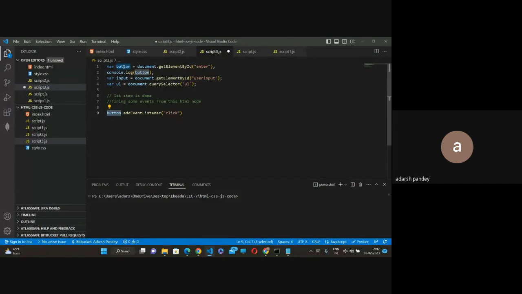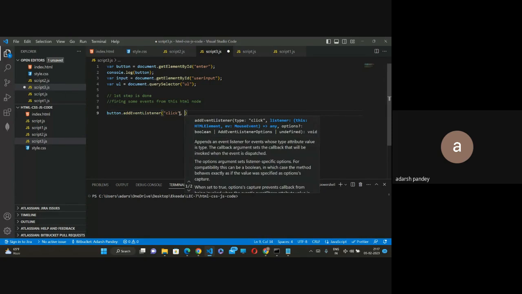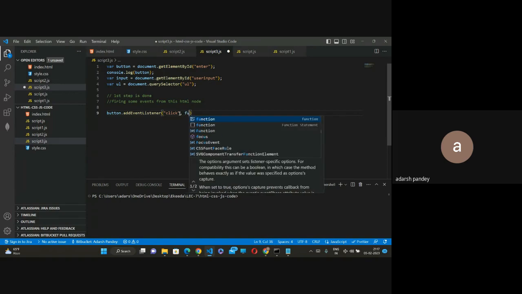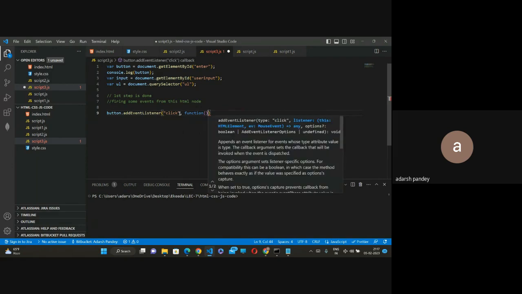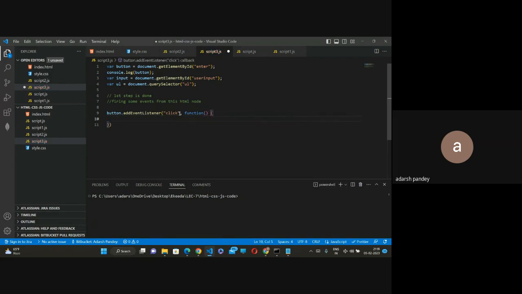So first you selected this button with getElementById. Then second step, you have fired this event, which is a click event. Then after that, second, don't confuse. मैं फिर भी मैं इस पे बहुत बार आऊंगा तो इस पे confuse नहीं होना. Second, you have to pass some function. And what is this function? Something like this. Okay, so what is this? This is the first argument for addEventListener, and this function is a second argument of that function.